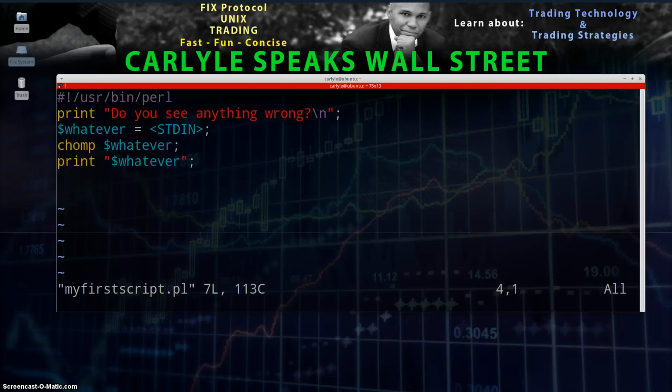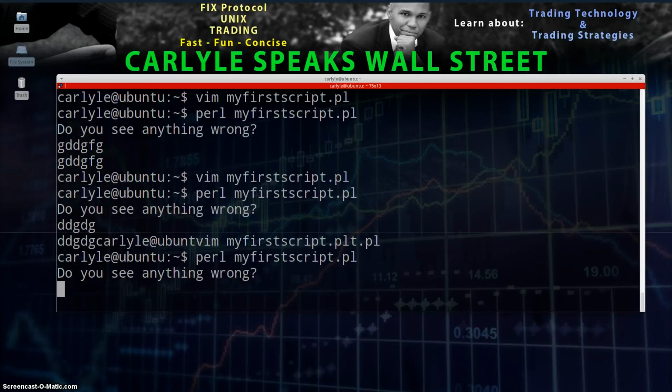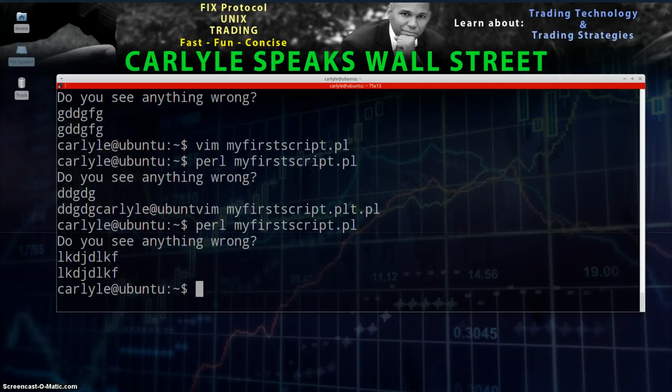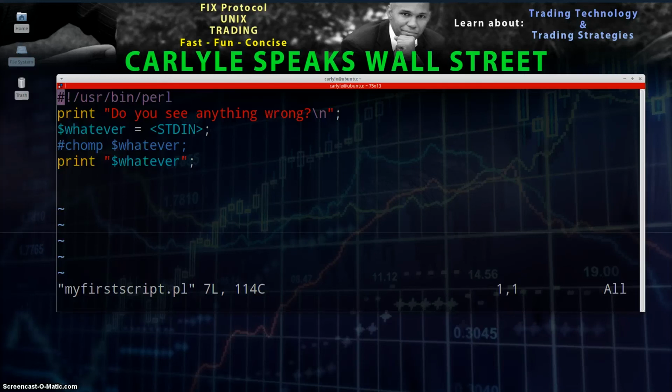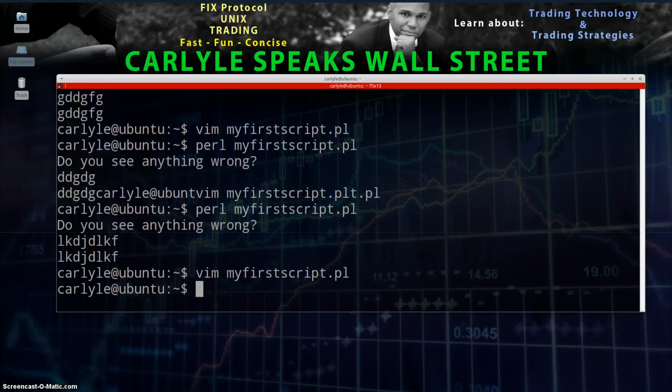Now, watch again the difference. One more time. So we're going to remove the chomp. So without the chomp. See that? And then we're going to go ahead and add it again. I just want you to see how it's removing.